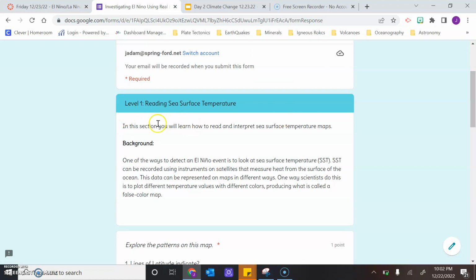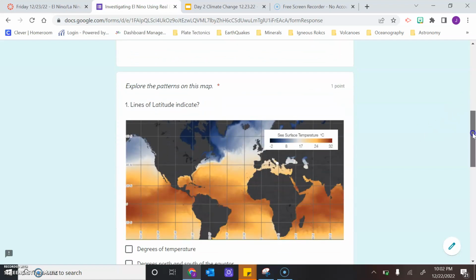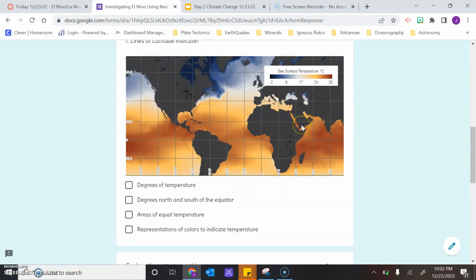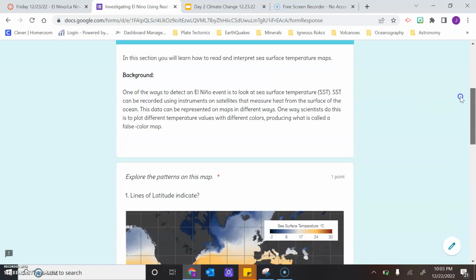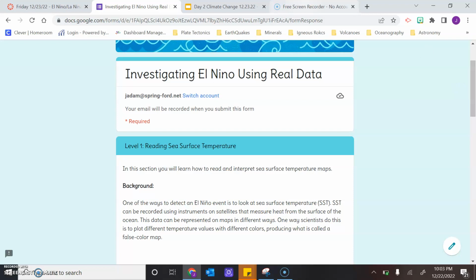So like this first one here, you're going to be looking at the surface temperature. So you're really only thinking about the ocean temperature in this section. Okay, and it's going to kind of prompt you on a couple of things to make sure that you're looking at carefully when you look at any of the maps or later on graphs and things like that. Look at the units carefully, look at what the colors represent, look at the X and Y axis. Okay, make sure you examine everything really carefully before answering any of the questions.